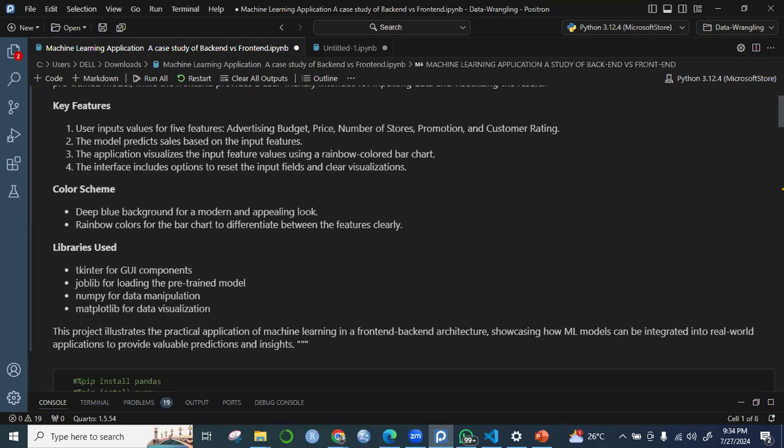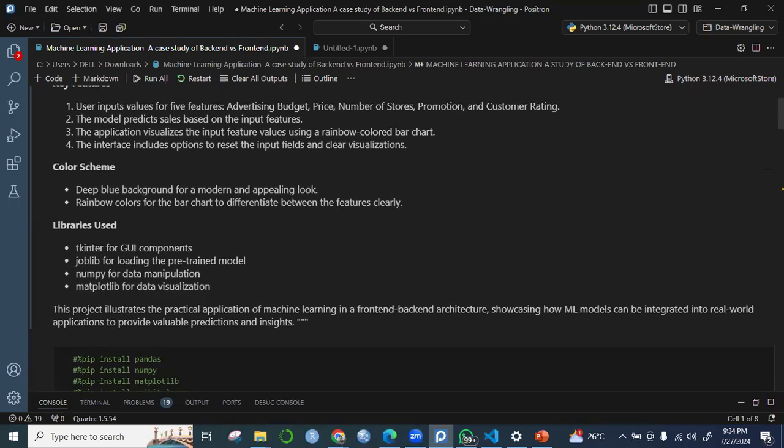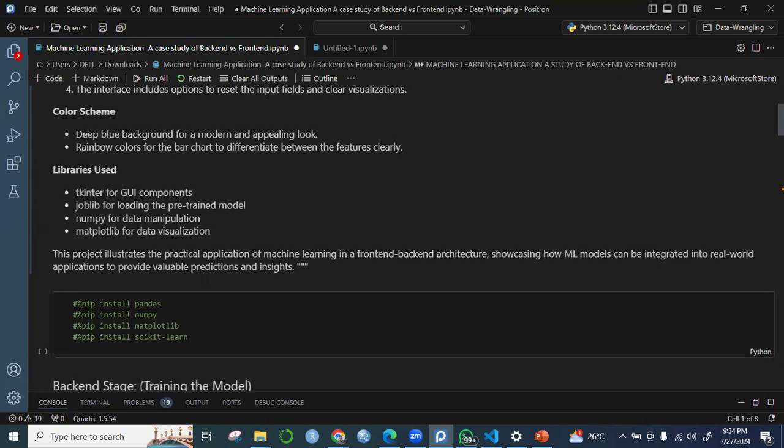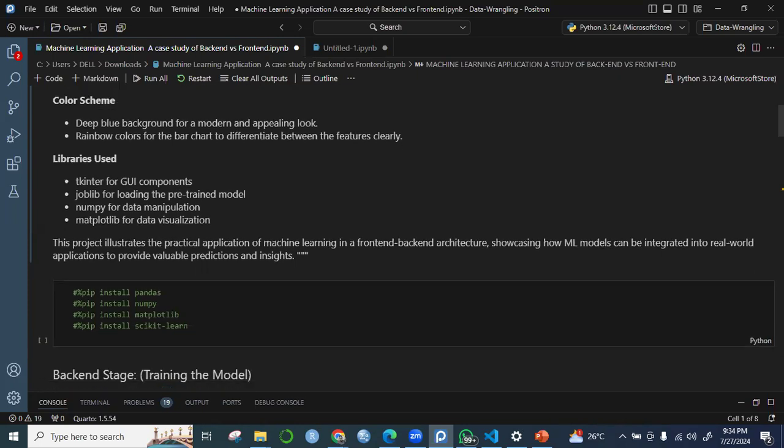Now, color scheme. A deep blue background for a modern and appealing look. Rainbow color for the bar chart to differentiate between the features clearly. Library use: tkinter for GUI components, joblib for loading the pre-trained model, NumPy for data manipulation, matplotlib for data visualization.